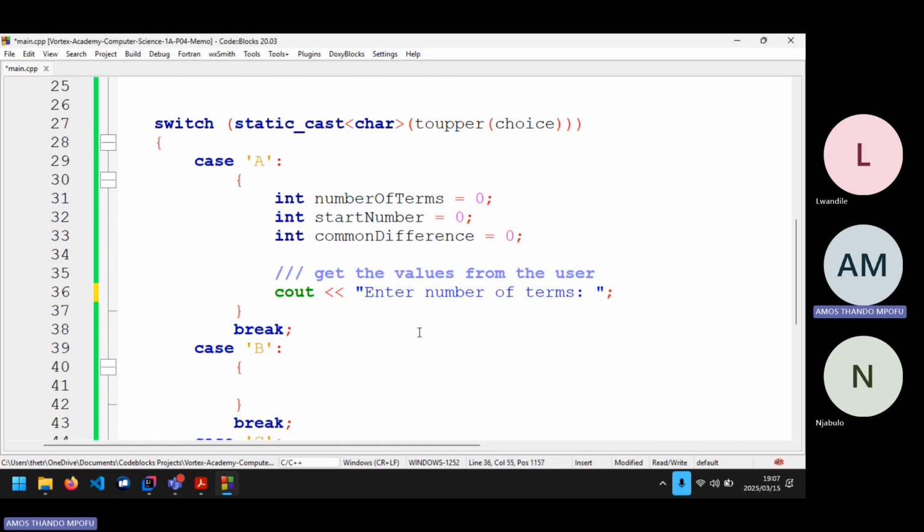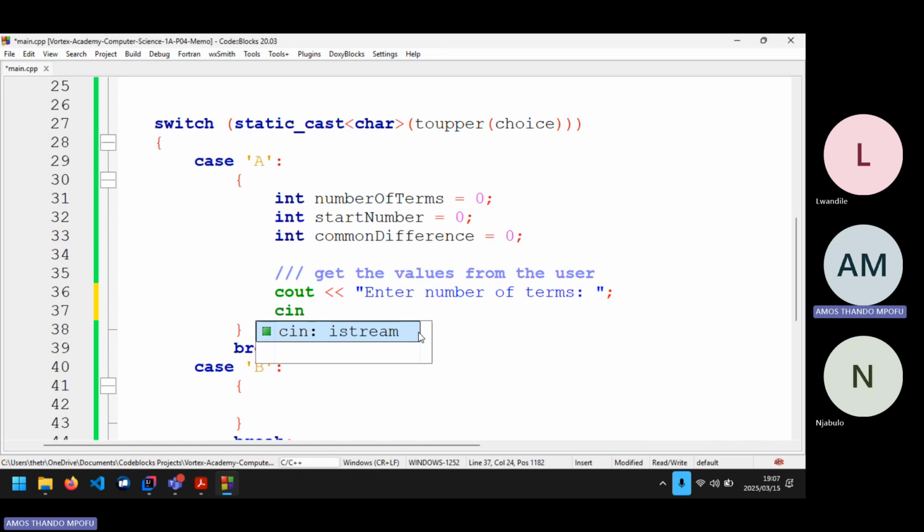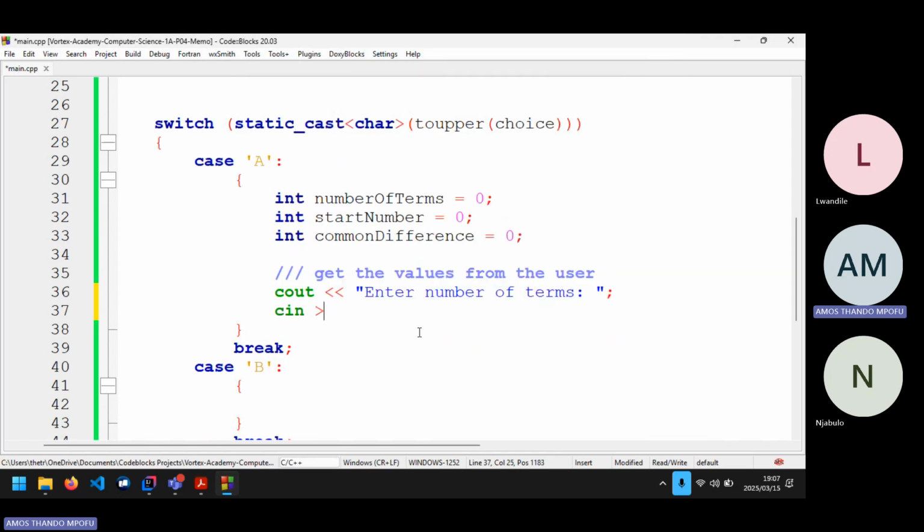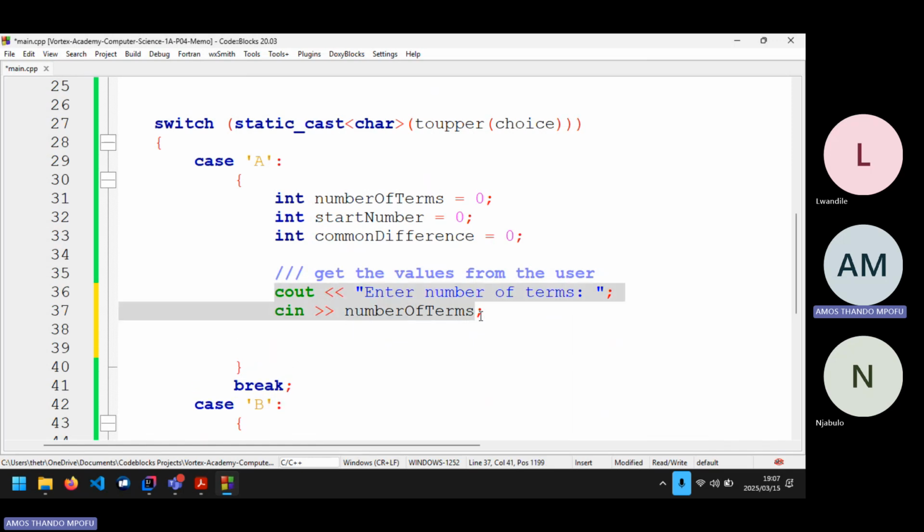And we don't want to put in the end of line character because we want them to type on the same line where the string is displayed. And then I'm going to get the number. So cin. Remember the get, right? You only use it when you're getting a char. Don't use it when you're getting other things. I'm getting an integer now, so I'm going to use the normal way that we've been doing it. Then I'm going to get the other two values.